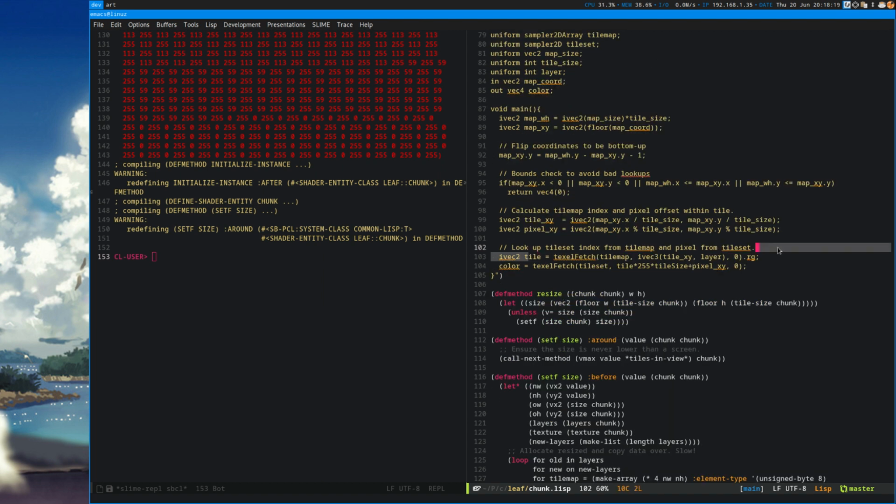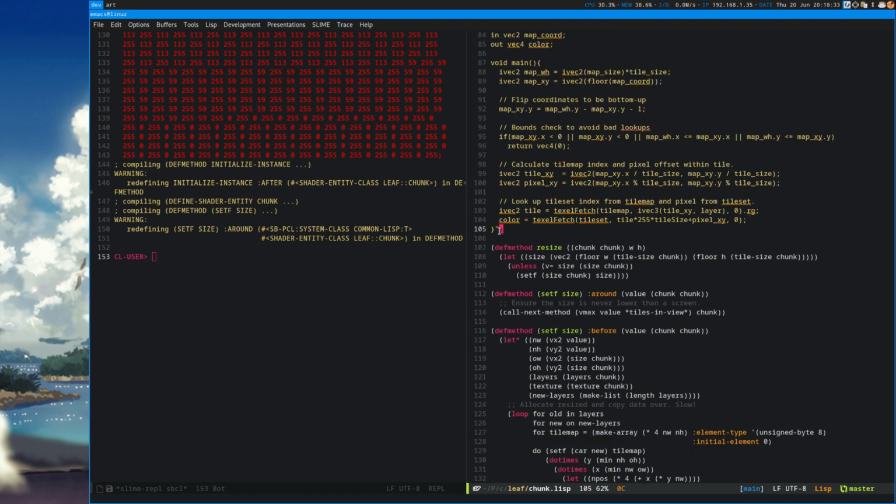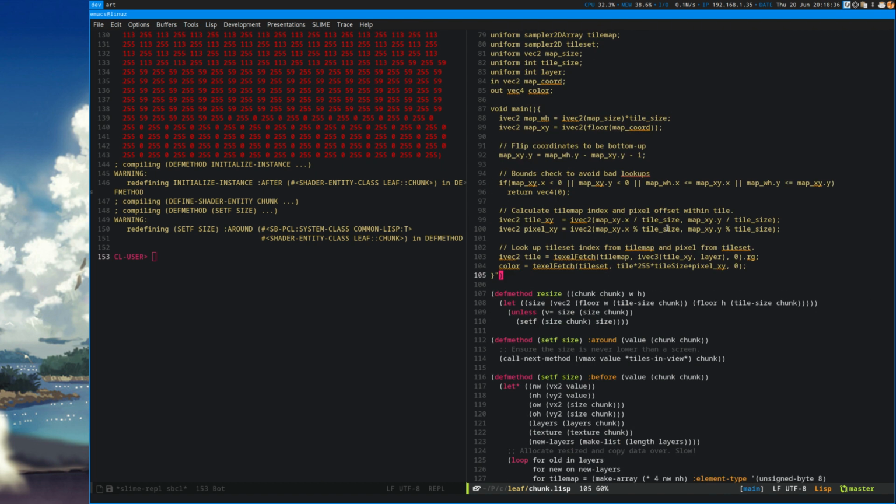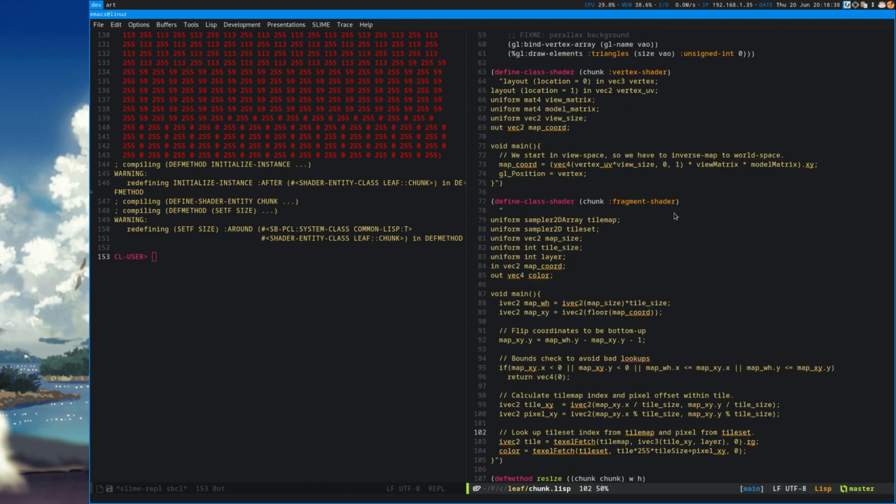And then it's just a matter of fetching from the tilemap and then using that information to fetch the actual pixel from the tile set. So it's not that complicated, but if you get it wrong, it's kind of frustrating, as usual in graphics, because debugging is horrendous.